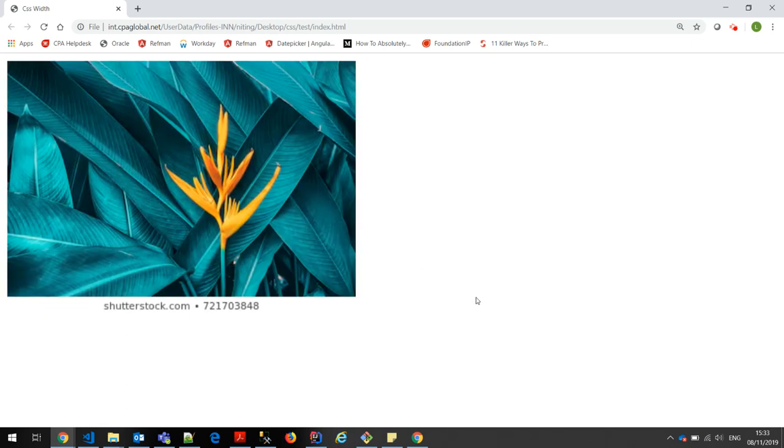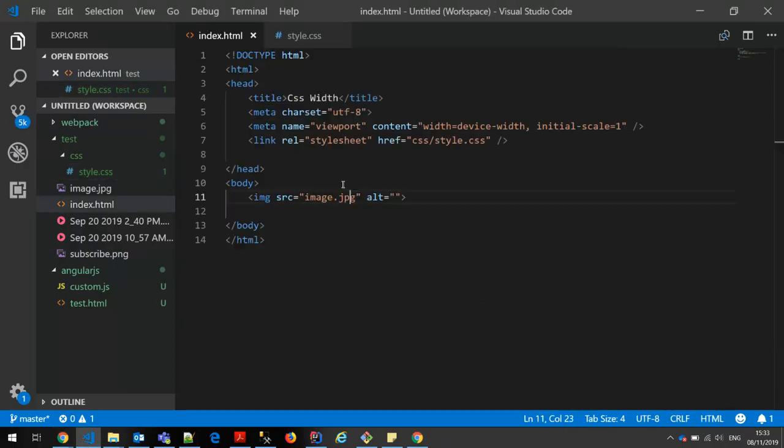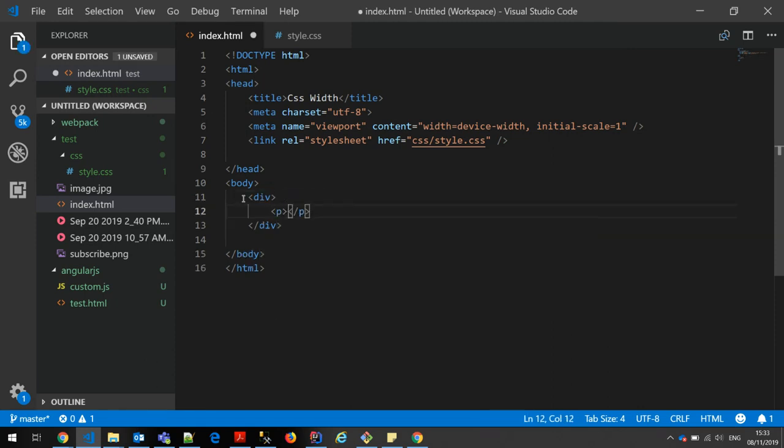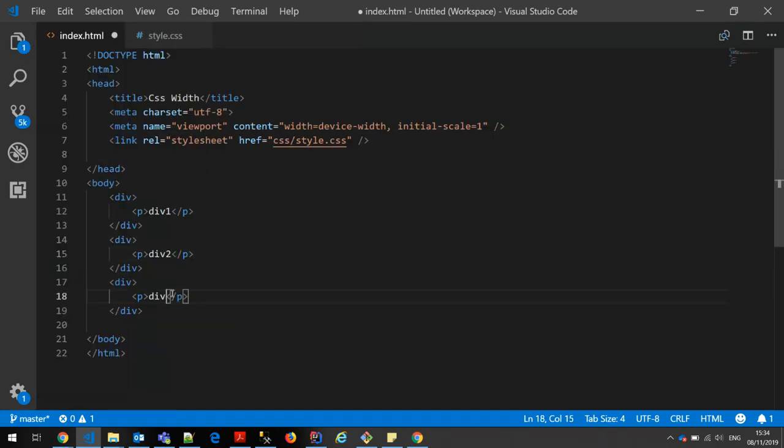So now I would like to use another property in the div tag. I'm using p tag, div1, div2, and div3. Just save.